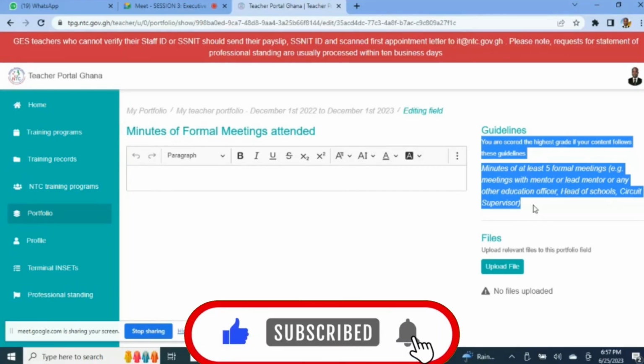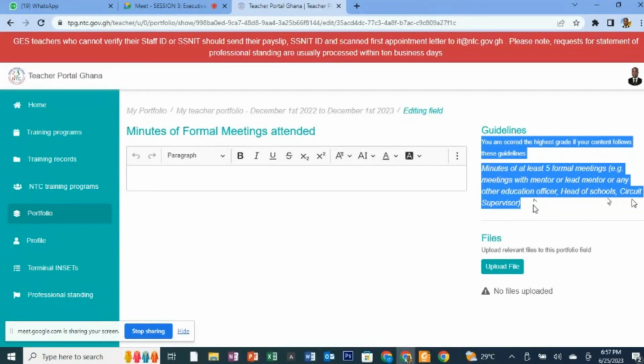So if we are being invited to meet our CISO or our headmaster or head of inspectorate, the minutes therefrom should be made available to all attendees to upload onto their portal, and it should accompany the invitation letter.